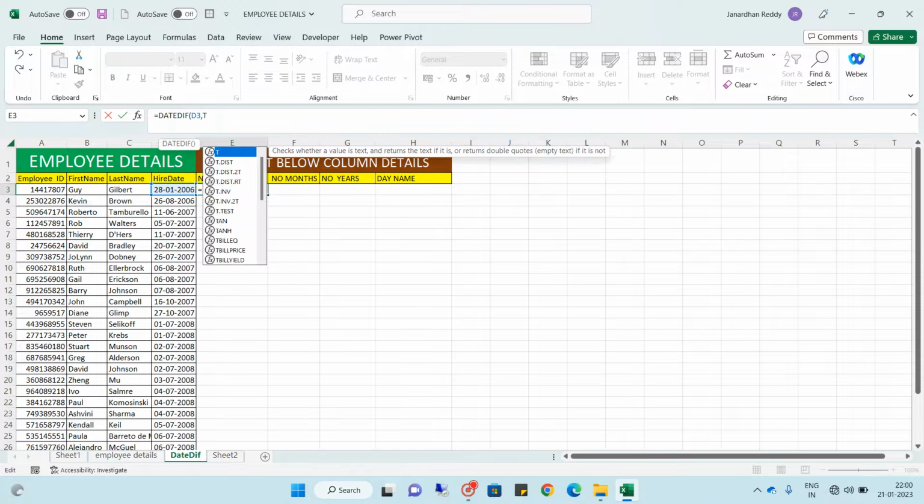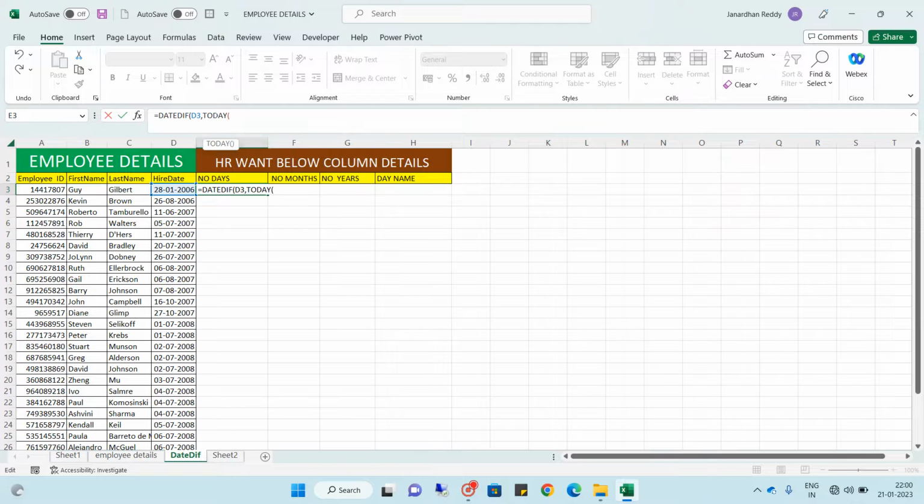So let me use that, TODAY, open parenthesis, close parenthesis, put comma. Then what do you want, days, right? In double quotation, mention D. D is for days. Close the parenthesis and hit enter. We'll be getting the days.